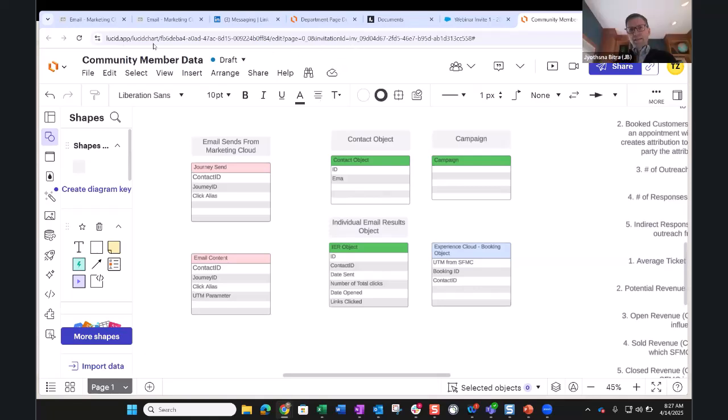Yeah, it's like this. You see this Lucid chart URL. So this is the page right here, and this is the invitation ID. It doesn't really mean much to you and me, but here are two separate parameters. So in the URL when you click from Marketing Cloud, an example could be the journey ID.